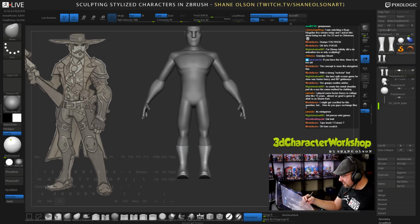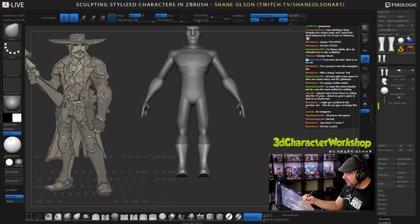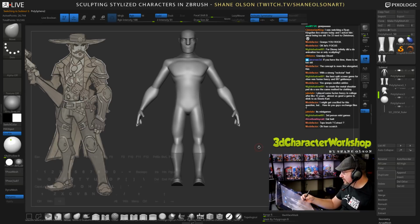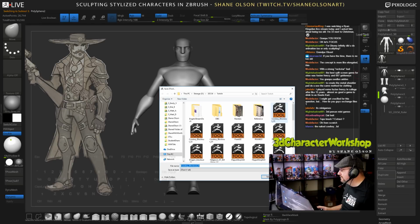Alright, here we go. Okay, I'm gonna move on from the boots now until I get the pants in place and those legs, and I'll work on that shape. I'm not super satisfied with it right now, but I'm gonna move on. We'll come back to it. So with the pants, I'm gonna do the same thing. I'm going to save this.